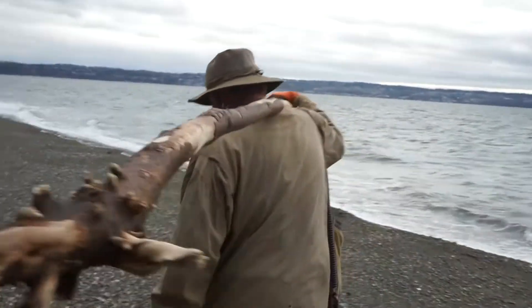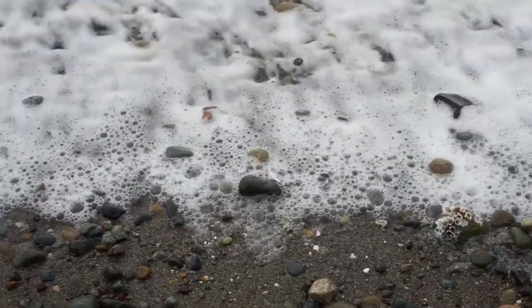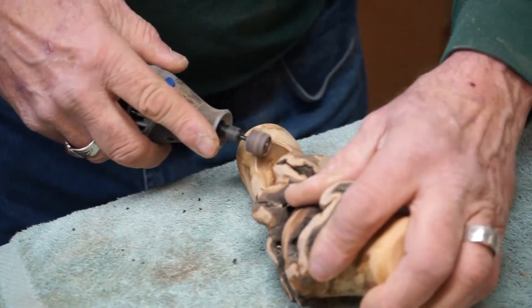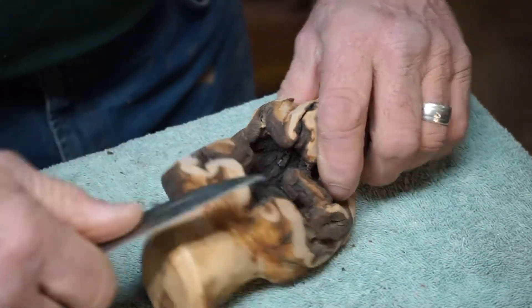Driftwood — its name is Driftwood — it comes and it goes. And so a day that you don't go to the beach, you probably have missed something that you might have wanted. So I'm looking for a piece of wood that's in good condition, that I could actually manipulate and maybe turn into something. I'm also looking for certain wood grains, patterns on the outside, textures and shapes, if they have funny, quirky angles.